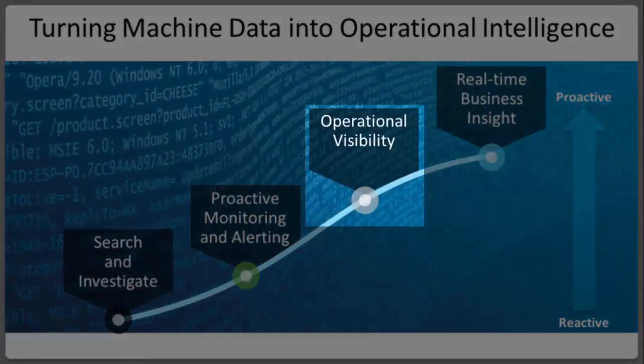Then there's operational visibility. Help your customers see the whole picture, tracking performance and making better decisions. Visualize usage trends to better plan for capacity, spot SLA infractions, and track how they're being measured by the business. Do all this using existing machine data without spending millions of dollars instrumenting the IT infrastructure.